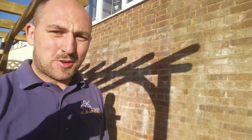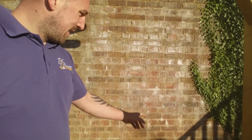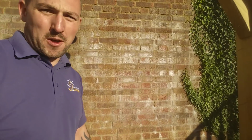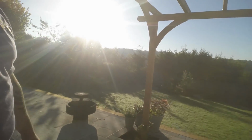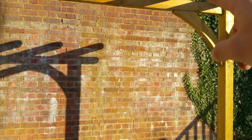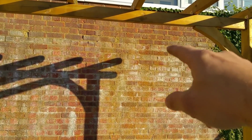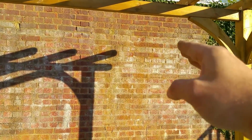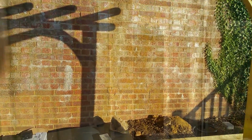Okay, so the plan on this job is I'm going to be installing a double socket over here, and just next to it we're going to put a fused spur, which will be feeding that wall feature. We're going to come down the wall, just about here, where there's a double socket on the other side of the wall. We're going to come down with a bit of tube, one box, other box, bish bash bosh, done.